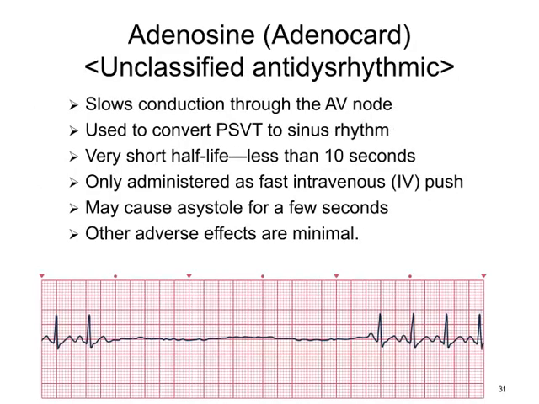All right, so adenosine is unclassified, okay? It doesn't really belong to any of these other classes, but we do need to talk about it here because of how it works and what it does. This is one of the medications that we give to convert paroxysmal supraventricular tachycardia, hopefully back to a sinus rhythm. Slow it down. This is the most massive Control-Alt-Delete hard reboot of the heart that we have. It's sort of like chemical defibrillation, if you will.